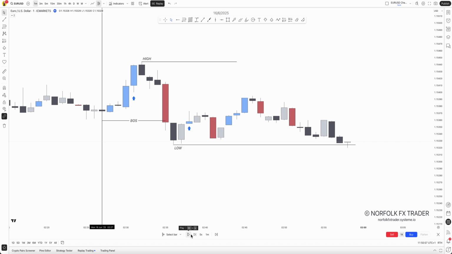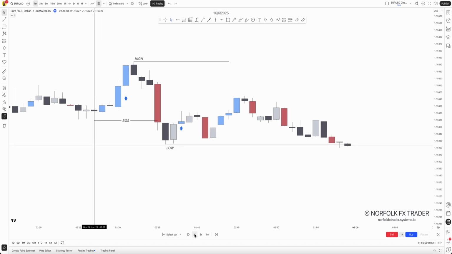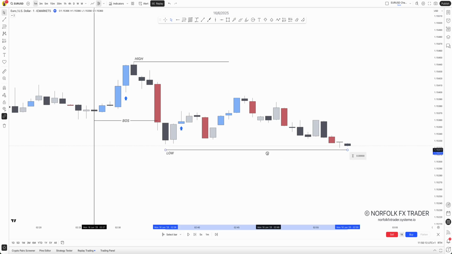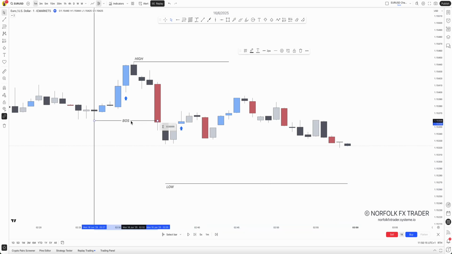Let's just go forward with a candle by candle approach. Now we close through that level. So once we have that close through, we can now create a new break of structure. And once you understand this strategy of this smart money structure, you'll see how simple this can be to apply.